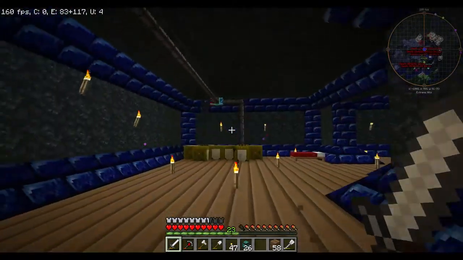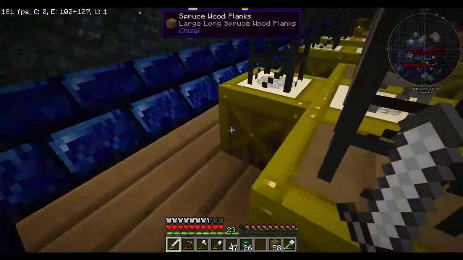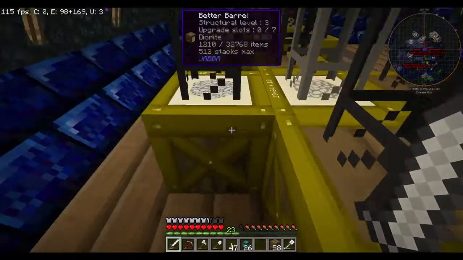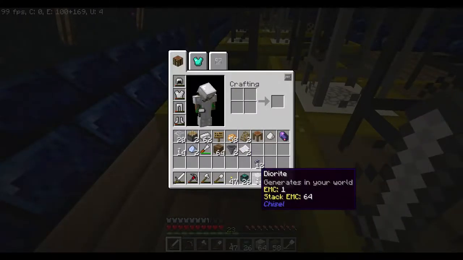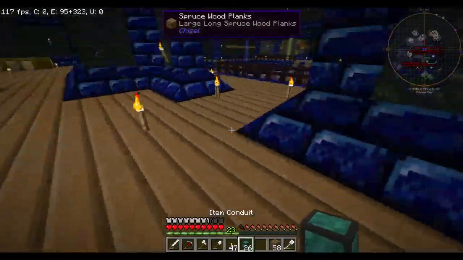Yeah, I'm not sure. This will just stay like that for now. Then there's sort of this stuff. I feel like I should work through them in some sort of order. Like, how much is diorite even worth? One. Same as regular stone. That's fine.